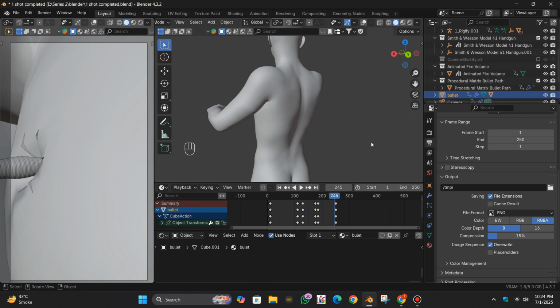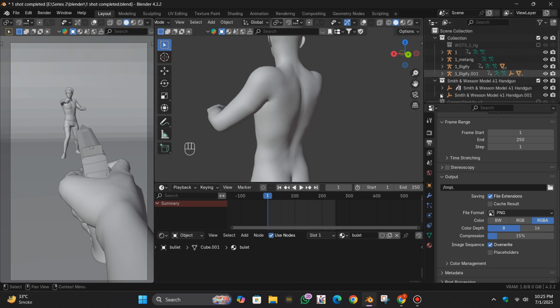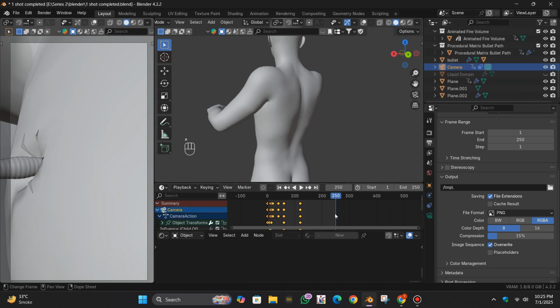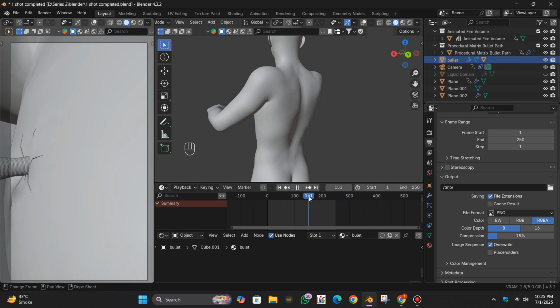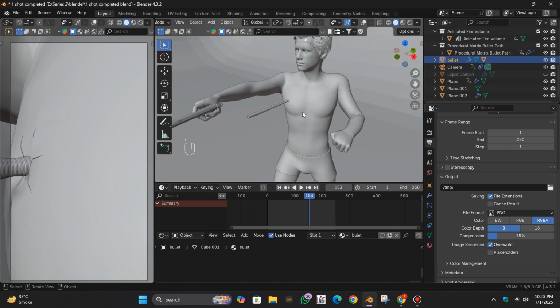Select the bullet first, delete all the keyframes of that, go back to the first frame, and maybe last frame, and select the camera and delete all the animation in the camera over here. And go back to the first frame. Okay, out of the focus mode, let's see where is my bullet.